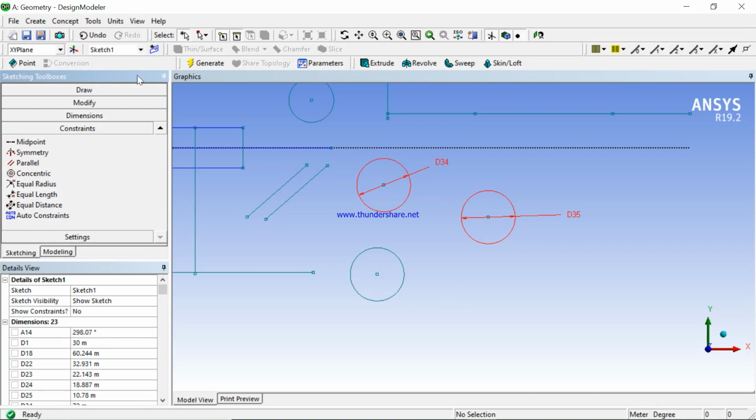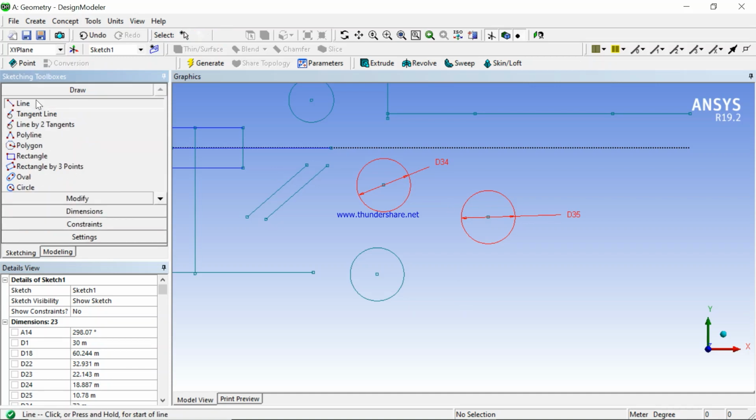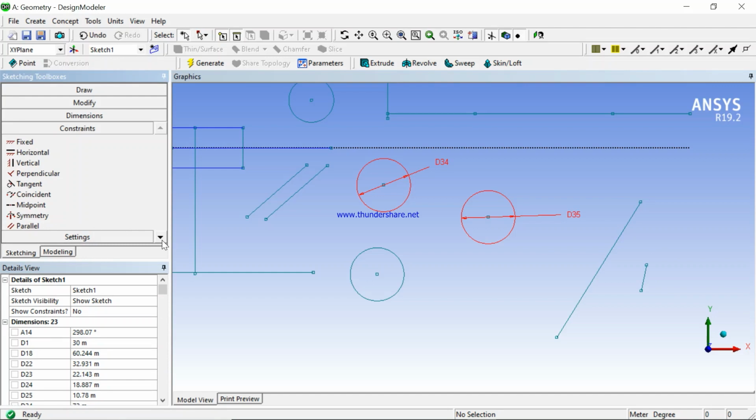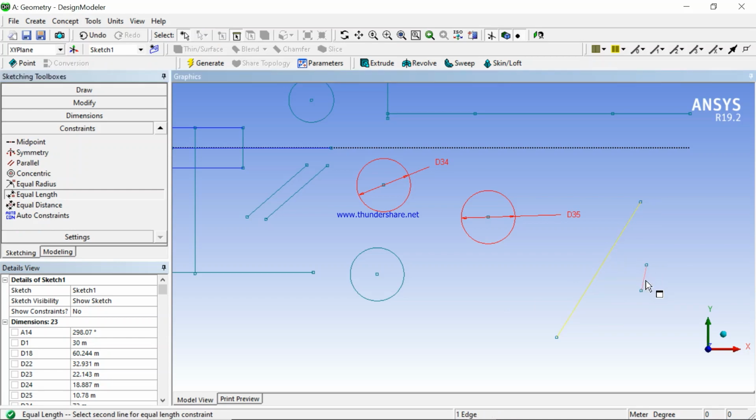Equal length, I can still draw a line and say this line and this line. You see? Then you just come to constraints and say I want an equal length. So I want this long line to be the same as this one. So you click on the line and make this one. So you've seen it has become the same. You can still do that again.